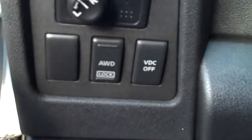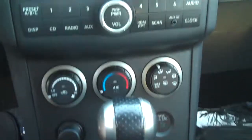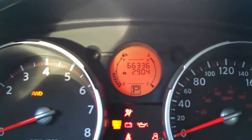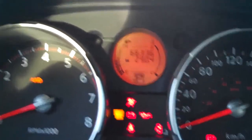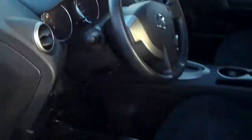Jumping into the driver's seat, you can see vehicle dynamic control and all-wheel drive are all on there. Tilting steering column, cruise control on the steering wheel, great styling for the radio, CD player included — and only 66,000 kilometers. Great fuel economy; the Rogue is the way to go.